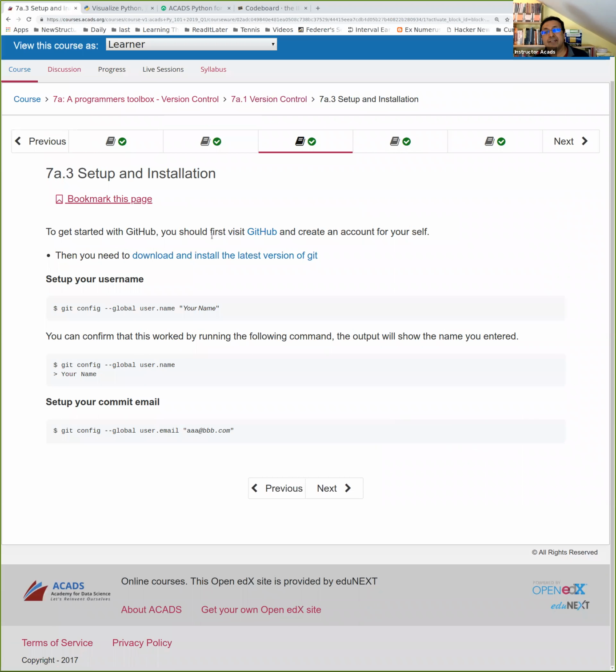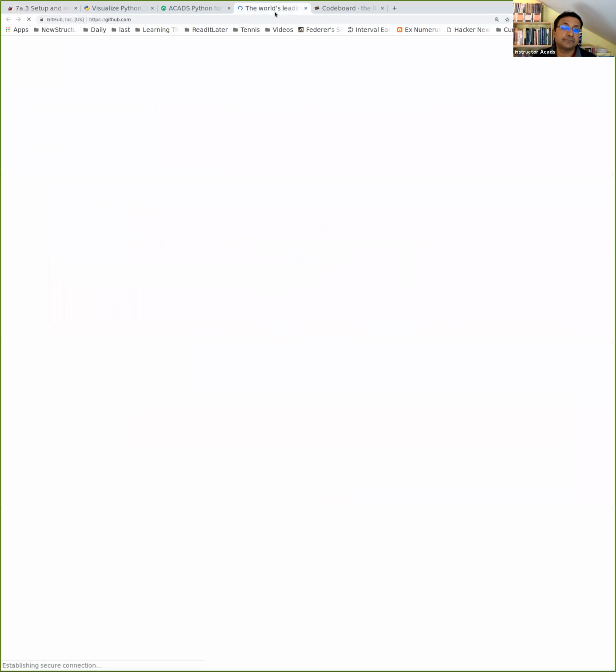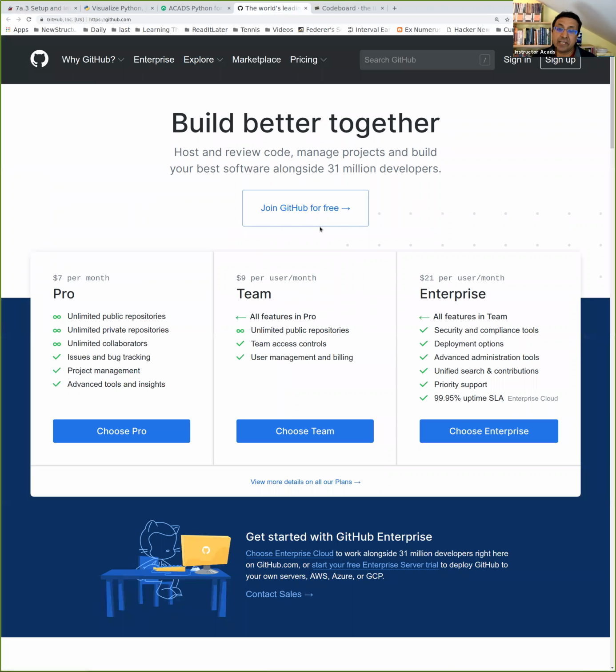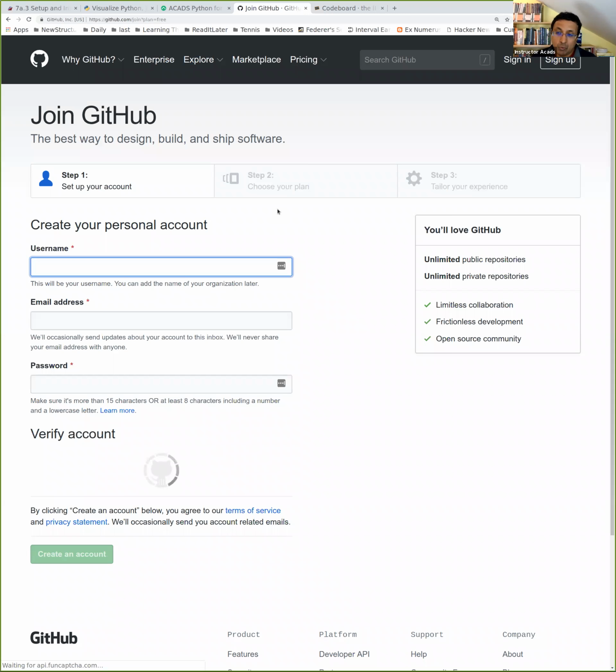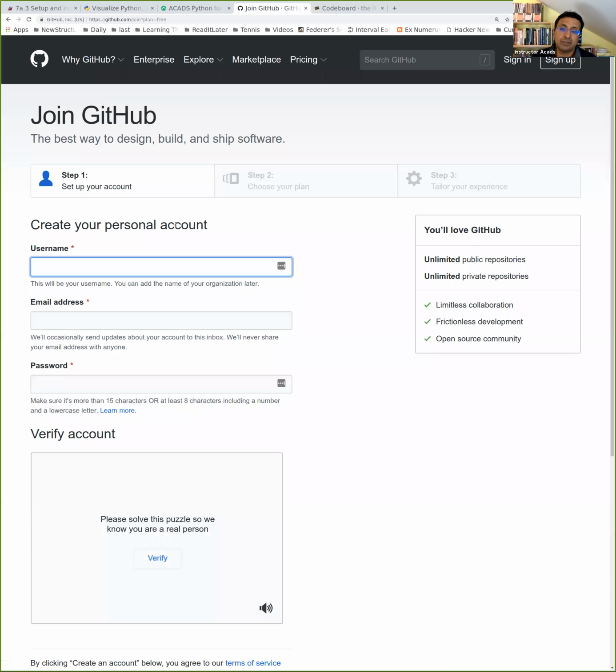Okay. So the first thing, so now theory is done, practical, right? But unfortunately, this practical requires some clicking and account creation and so on. So if you click on this link, you can just go to GitHub, and it's free, and they even have some extra packages for students and so on. So join GitHub for free. Please go in here and create your own account. In a minute, I will try to tell you why you should do this. So you can create an account very quickly, and you can become a GitHub member, okay?